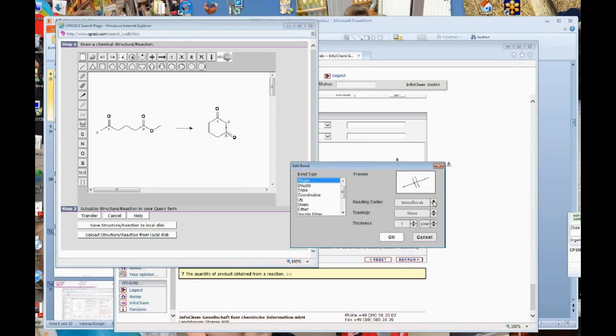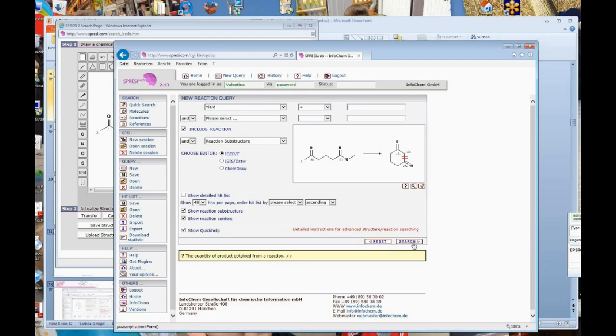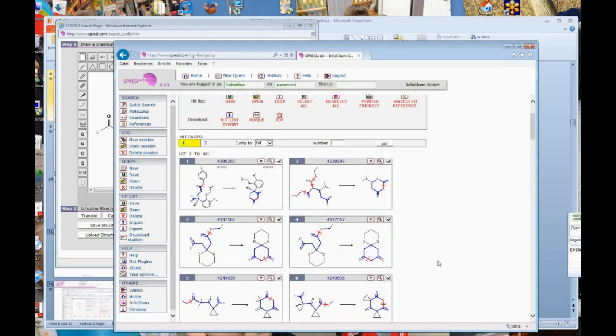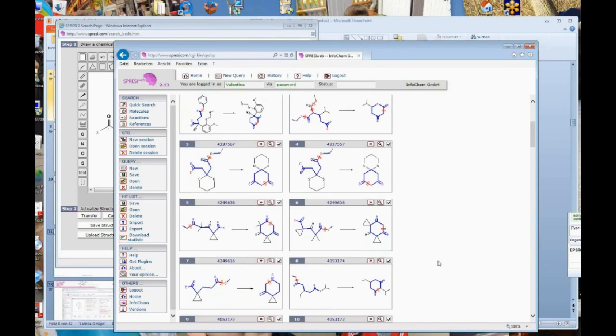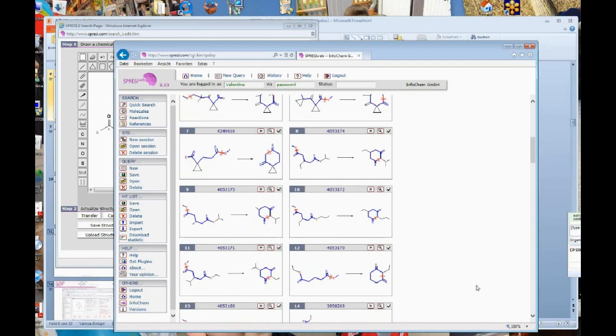is a make-break bond, and I perform my reaction substructure search again, we had 214 hits for my former reaction substructure search. Now you will see that I break down the hit list and I only get 54, I can anticipate it while it's searching, 54 reactions. And indeed, in this case, I have only retrieved the hits I was looking for, so only the cyclization I was looking for. So this is what concerns reaction searching.